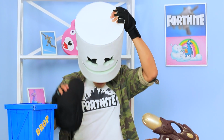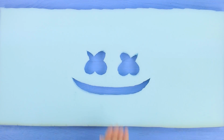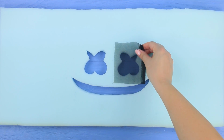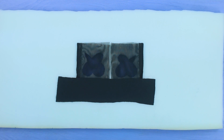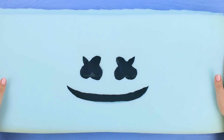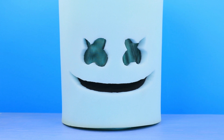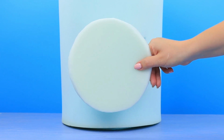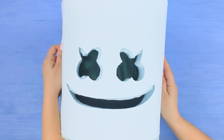And his rival, Marshmallow! Cut Marshmallow's face out of a strip of foam rubber using a stencil. Cover the eyes with black tulle and the mouth with black fabric. Add another foam rubber piece with a cutout face on top. Wrap the foam rubber into a cylinder to fit a head. Hot glue it. Cover the top with a foam rubber circle. Wrap the whole helmet in white foam paper.